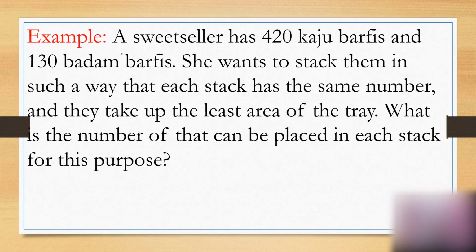Now on the basis of Euclid division lemma, let's try to understand this. A sweet seller has 420 kaju burfis and 130 badam burfis. She wants to stack them in such a way that each stack has an equal number and they take the least area of the tray. What is the number of burfis that can be placed in each stack for this purpose? Very first, think about this. What are you supposed to find for this? Take your time, pause the video and think about this.